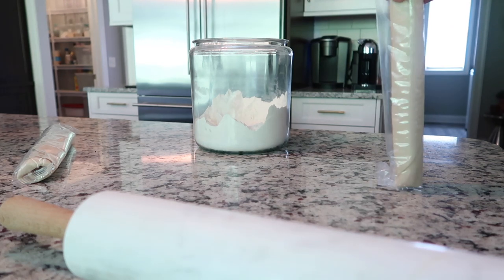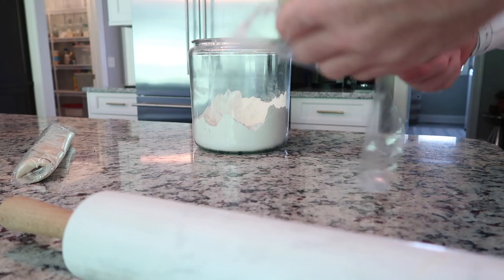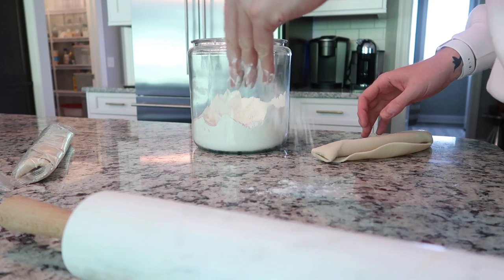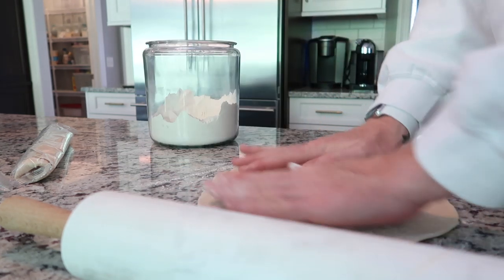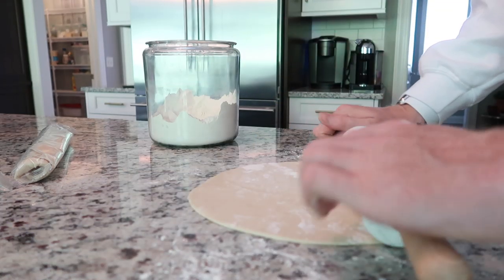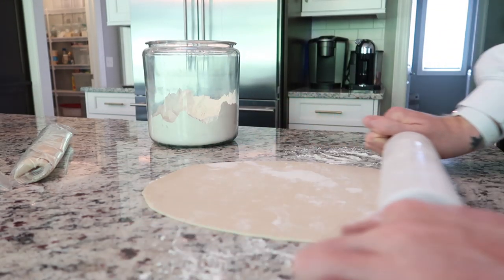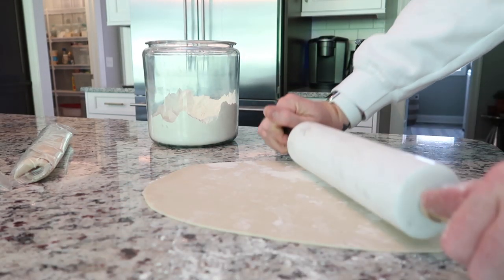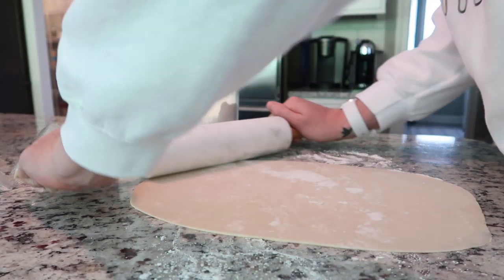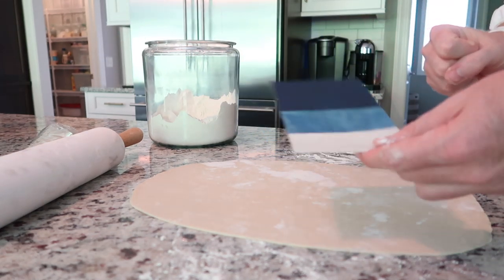Got my parchment paper in the baking dish, and now I'm just going to roll out my two pie crusts. I'm going to put a little bit of flour down. I'm going to try to roll this out into a little bit more of a square shape, just so I can cut it a little bit easier. I'm going to try to pull the corners into more of a rectangle.